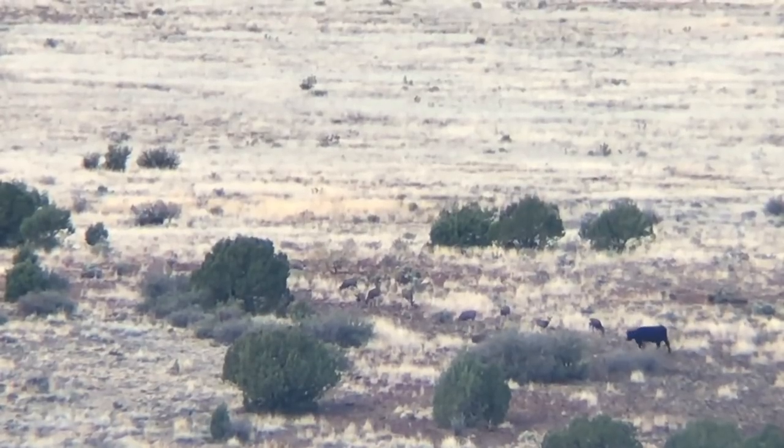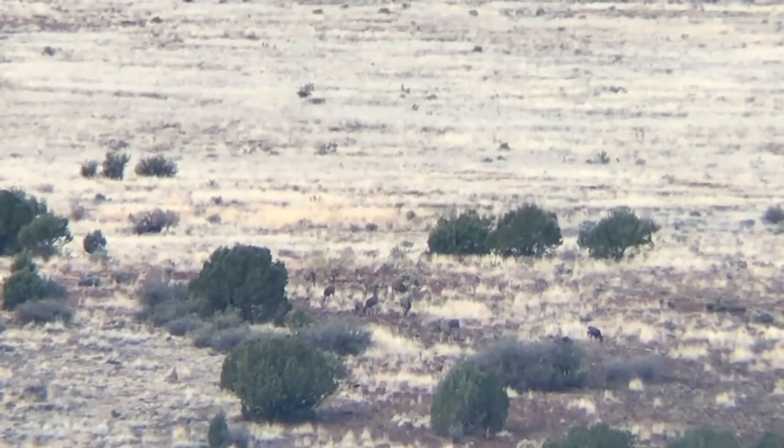Yeah, he does. His horns don't do what I thought they did. From head on, from certain angles, he's a stud. And then other angles, he's like, what the hell? His right horn is just garbage. His main beam goes straight up, just like we kind of saw last. Left antler's bigger, but his main beam goes way up before it even turns. Yeah, that'd be a good cold buff right there.